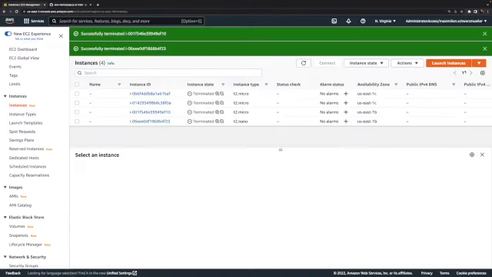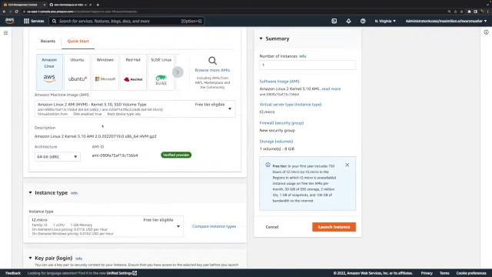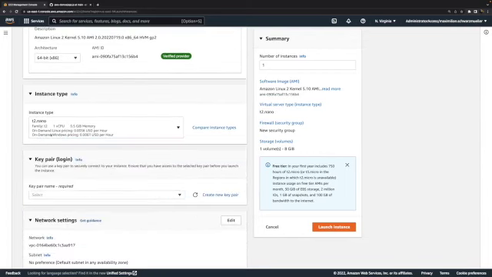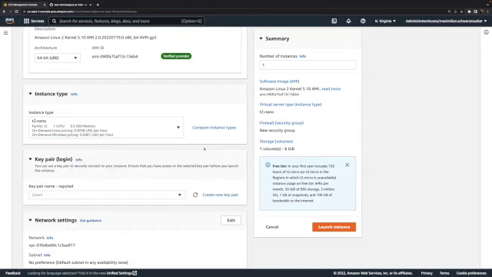Now, as a first step, I will launch a new EC2 instance, and for this instance, I use a regular Amazon Linux base AMI, and I will choose the T2 Nano instance type, which is the weakest instance type I can select here, simply because that makes it even easier for me to show you how such an instance could get overwhelmed, because of course the more hardware capabilities it has, the more CPU cores and memory it has, the harder it is to overwhelm it.